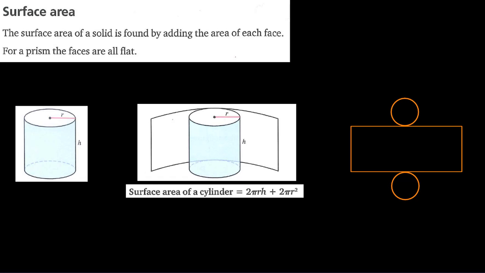Hi dear students, we are going to study about surface area in this topic, and you need to know very well about the area of the rectangle, circle and square, because the surface area of a solid is found by adding the area of each face. So this face is made by the square, rectangle or circle. That's why you are going to find that one. And for the prism, the faces are flat. We need to remember that one while we are solving the questions here.